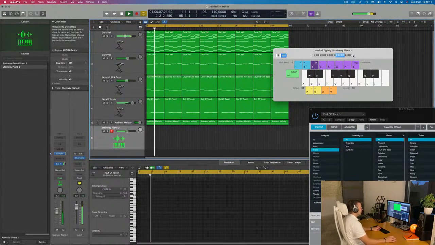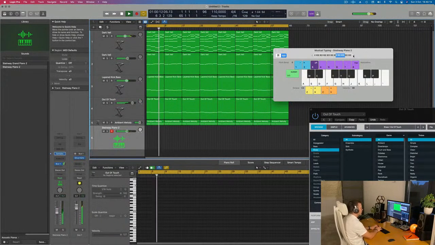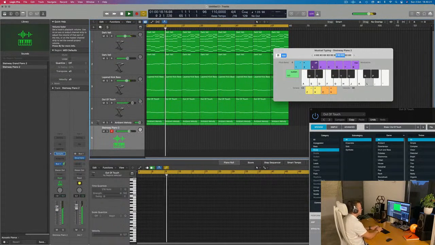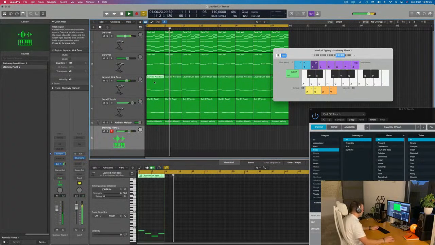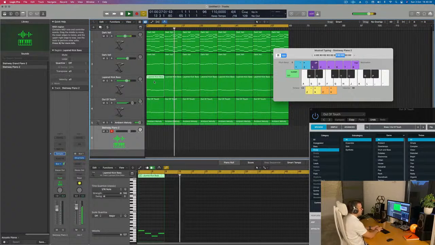The hardest thing for me there is going to be to keep it on key. Get a quick idea that I have to go up here.